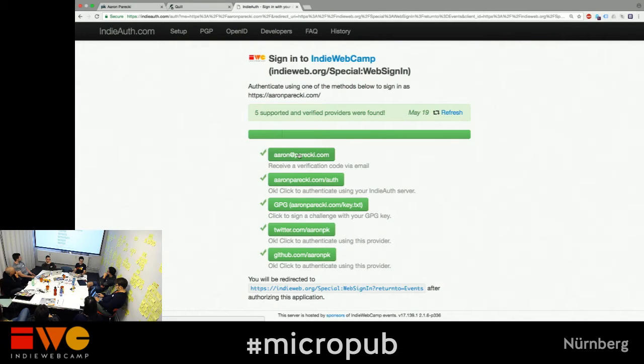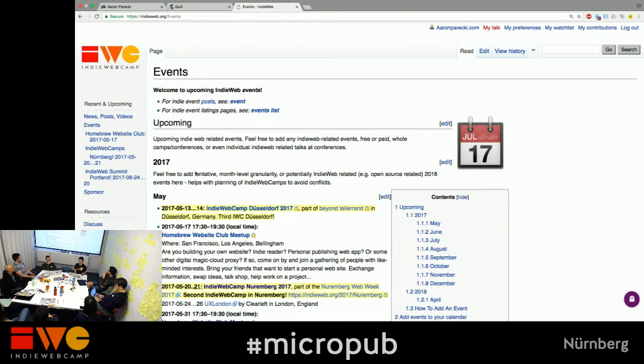I publish my email on my website, so this tool can send an email with a challenge, and because this is not my computer, that's going to be the easiest way to get this to work. So it just sent me an email, and if I type in that code, verified, now I'm logged in, and notice that my username is aaronperky.com, so no password. I was able to log in on a shared computer. That's pretty neat, I think.